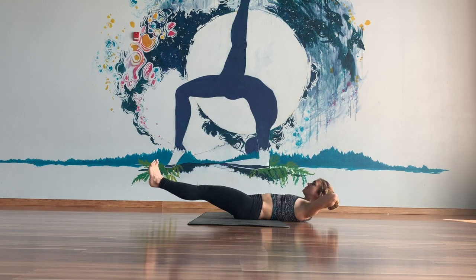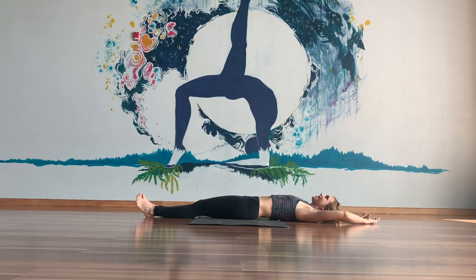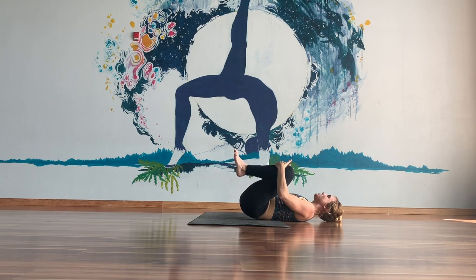Extend the left foot to meet the right. Maybe reach the arms up overhead, low boat for 5, 4, 3, 2, release. Okay, squeeze the knees in. And just pause here for a moment. Let the breath come back down, settle.